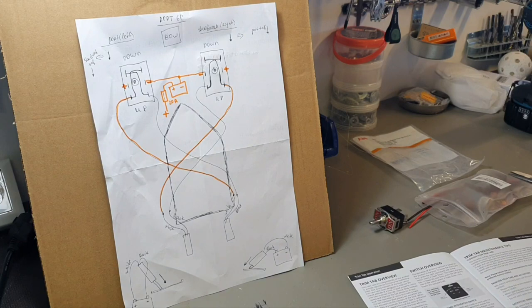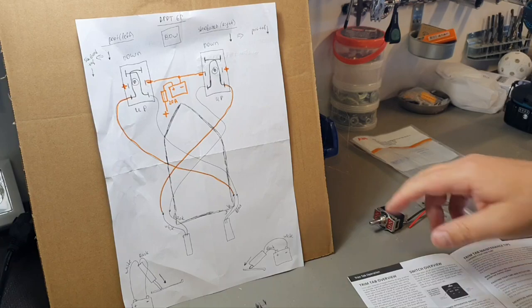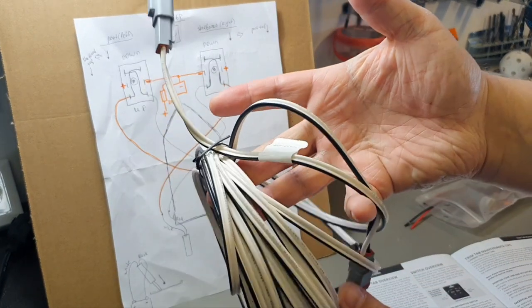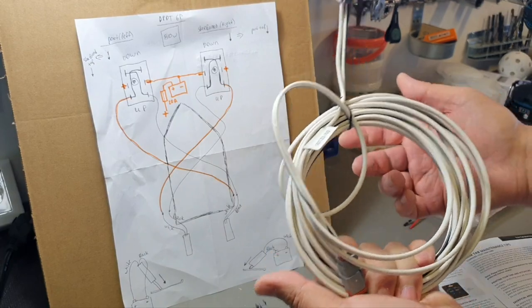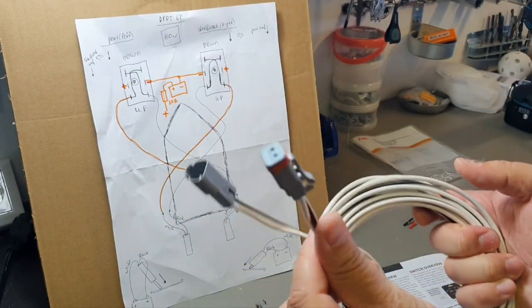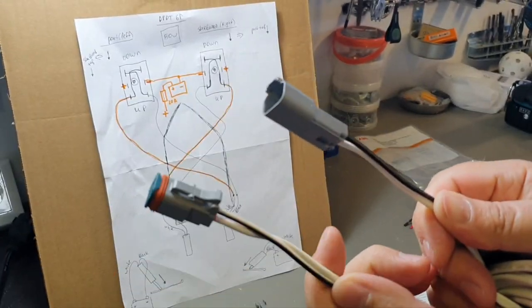So that's the idea. What next? Next, they provide in their kit this cable, two of them. I cannot buy without the cable. I can, but it's more expensive than buying the kit. So I will use their cables. And they provide them with a Deutsch connector. Deutsch.